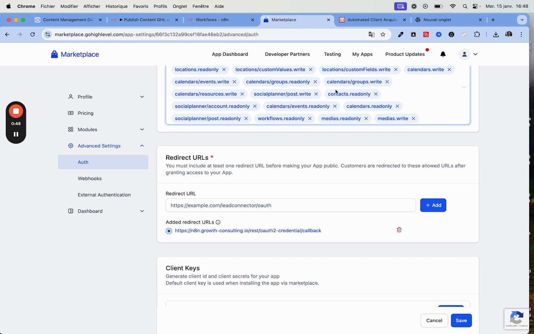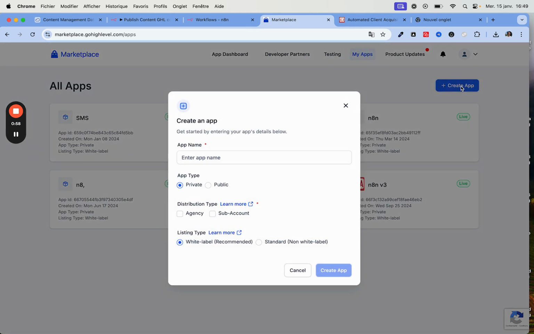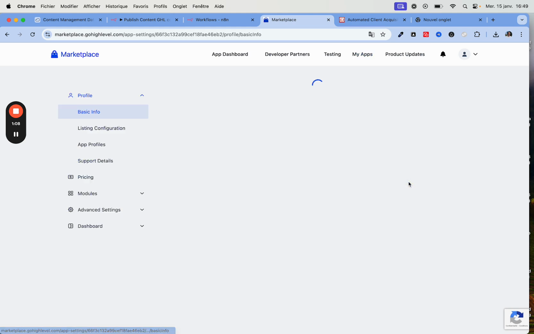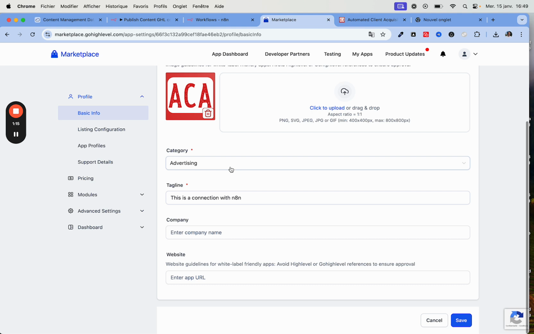Next, you will go to marketplace.gohighlevel.com. And then here, you're going to go to create a new app. So these are apps. You're going to name the app, you will leave it private, and you're going to use it for a sub-account, and you're going to leave it whitelisted. Once you've created a new app, you will see a screen like this one. The app will already be named, so you just need to select a category and tagline. That's mandatory. No one else will see it, so don't worry too much about that.